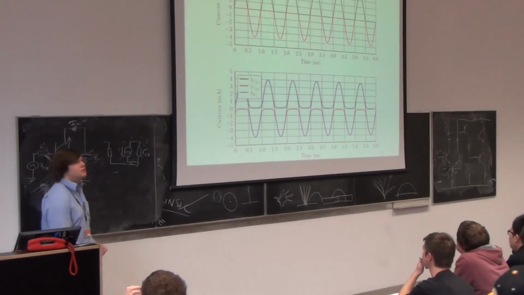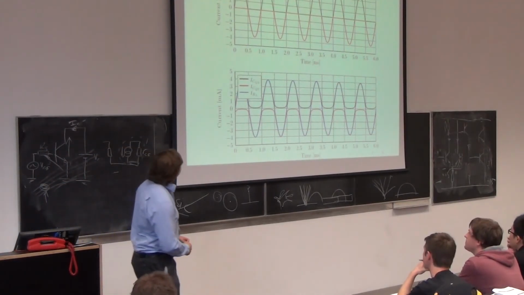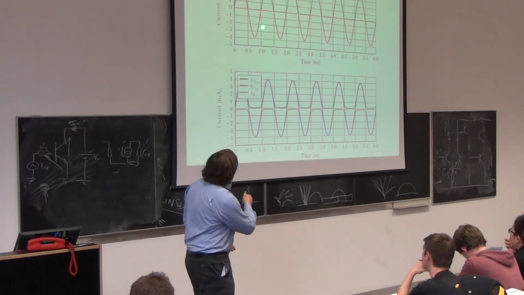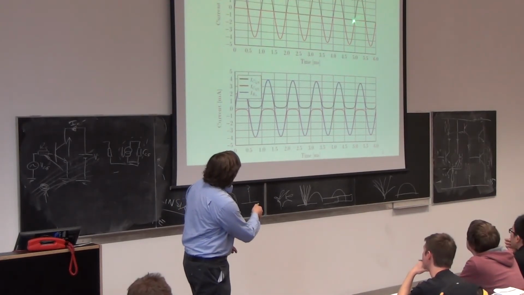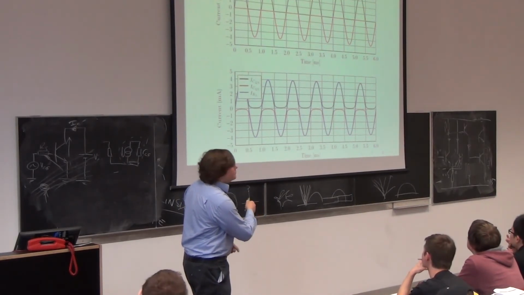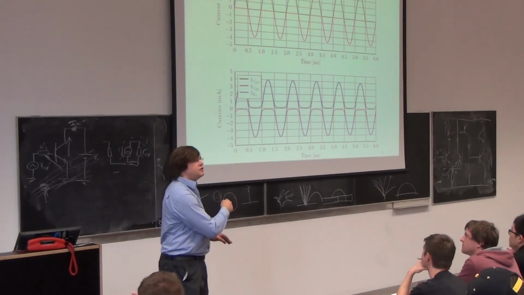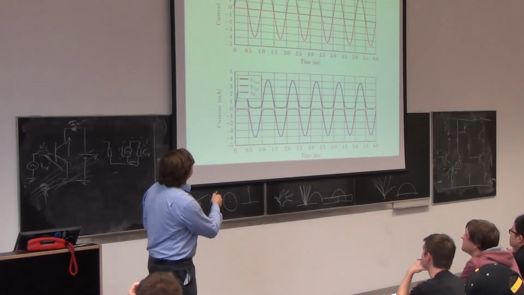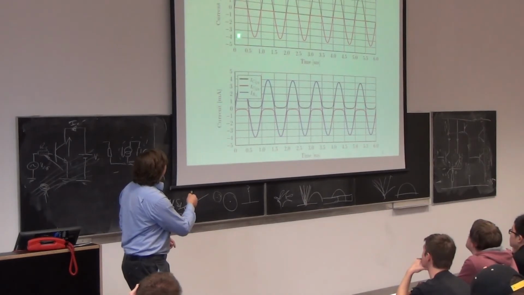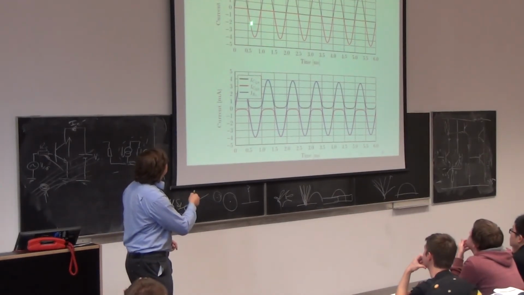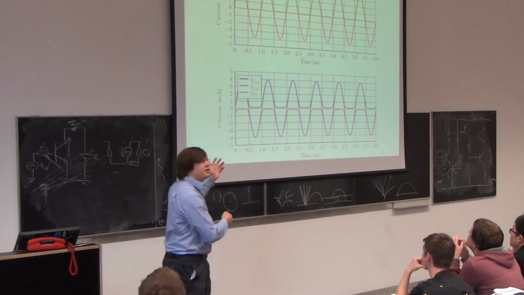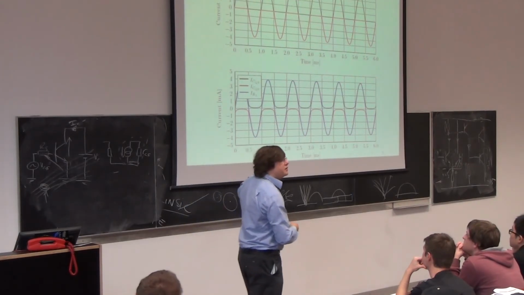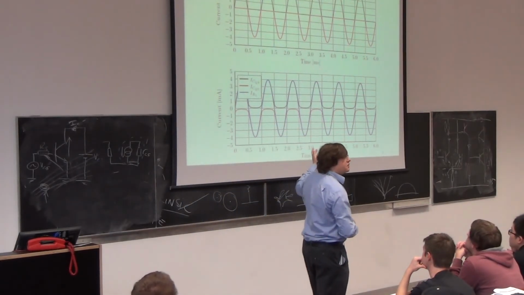Let's have a look at several different sets of biasing. So this is actually almost ideally biased. The flat bit is gone. I've turned on both transistors just enough so that there's no flat bit. And if you look at the load voltage, you'll find it follows the current waveform, so it looks nice. Now, this is imperfect, but looking at this graph, we just can't see it.